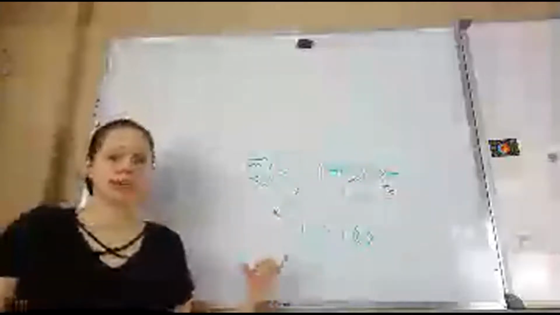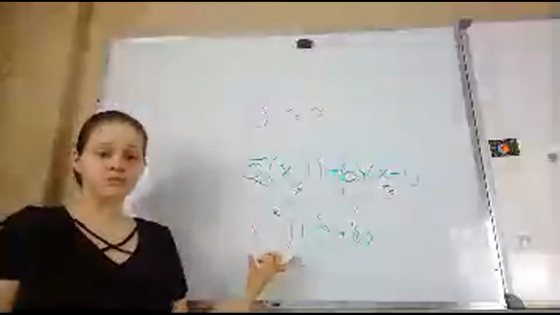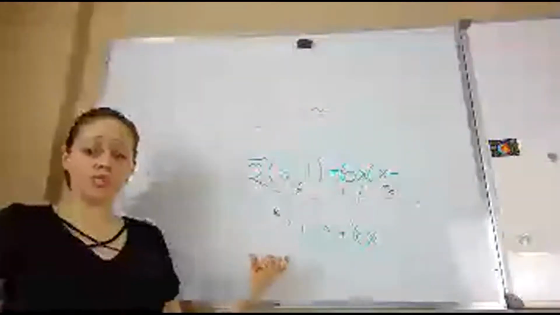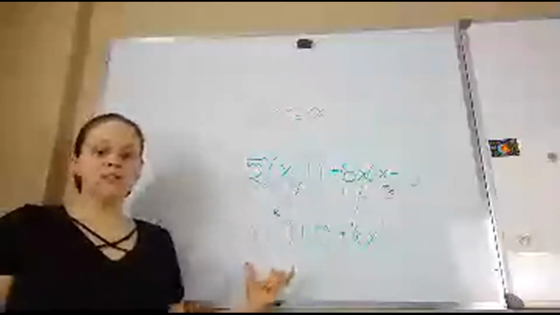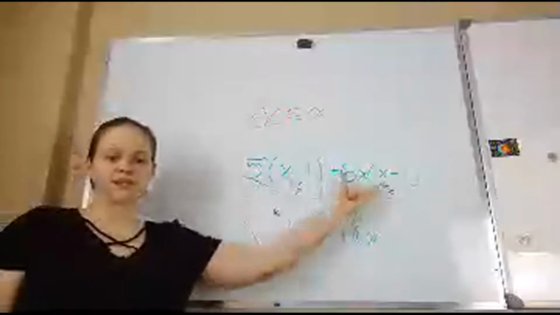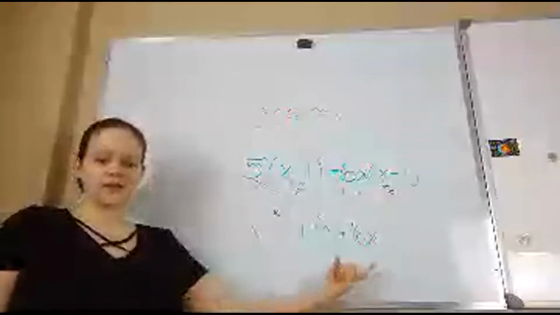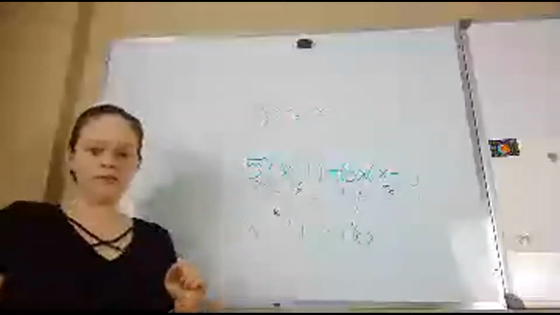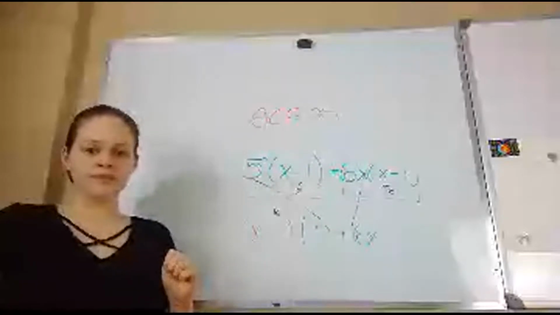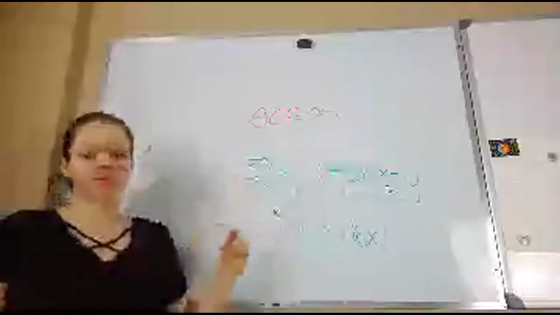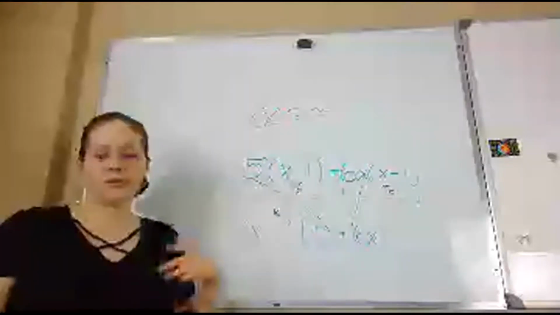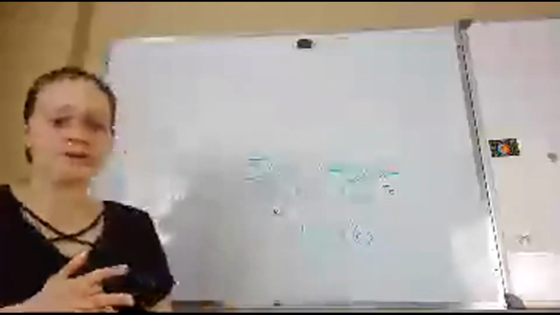Okay, so again, what did they have in common? We found out that they had x minus 1 in common. And then we said, what times x minus 1 will give me 5x minus 1? It's 5. And what times x minus 1 will give me 6x minus 1? So that's 6x. Yeah? And of course, to check it, you could multiply this all through, multiply that all through, and then you'll get what you get, right?